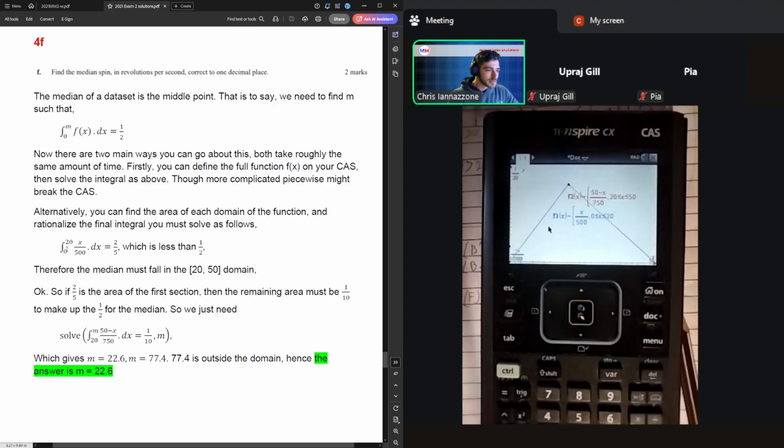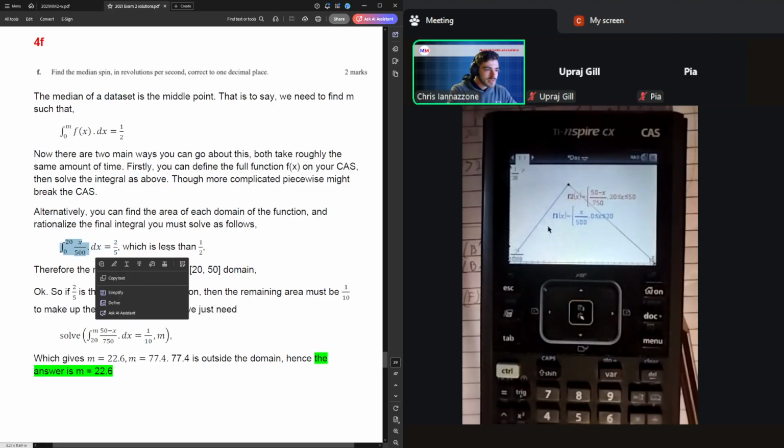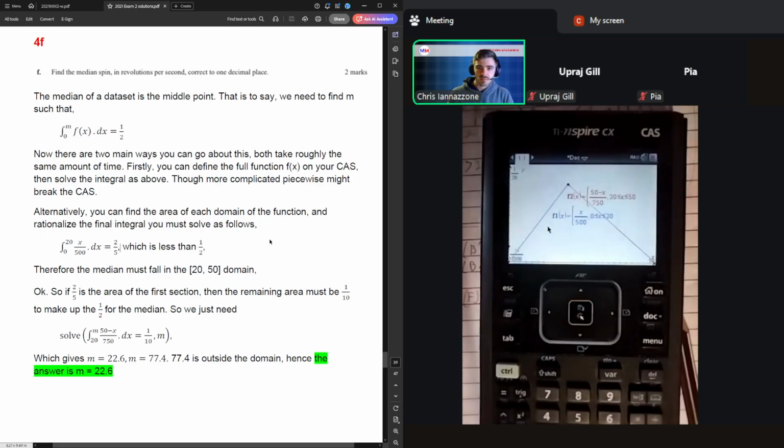I would say, okay, cool. Just by eyeballing it, I'm pretty sure the median is going to be right of that little join to the next function. So if I need the sum of my two areas to equal a half, because you've got two functions, you have to handle them separately, then I'd want to figure out, well, what's the total of my first one? And that is just a quick integral. You're just taking the integral of the function over the 0 to 20 domain, and it's going to get you 2/5, which makes sense. We sort of already saw that was going to be less than a half. Cool.